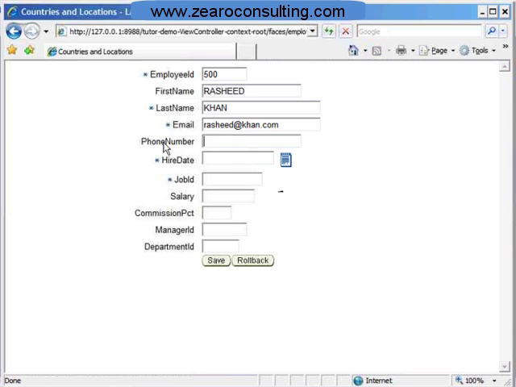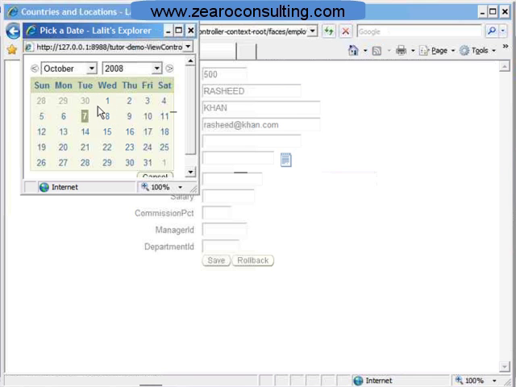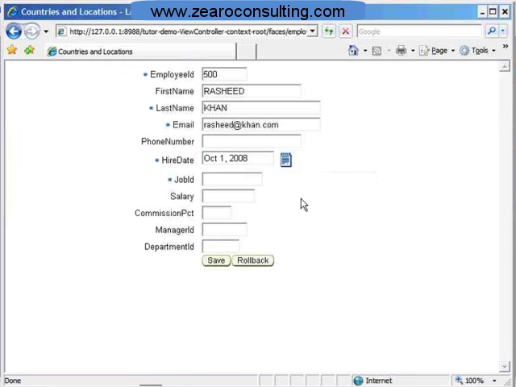Phone number is not mandatory. Remember that whatever the fields that are required are marked with a star. Phone number is not required right now. Hire date, let's select a date from here. Okay, job ID 200. Save.